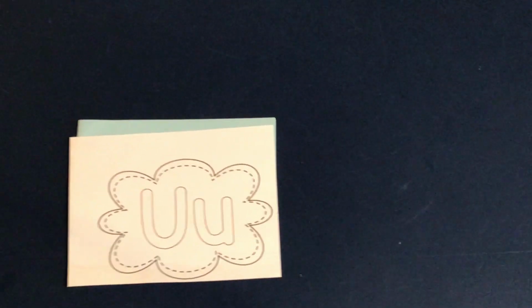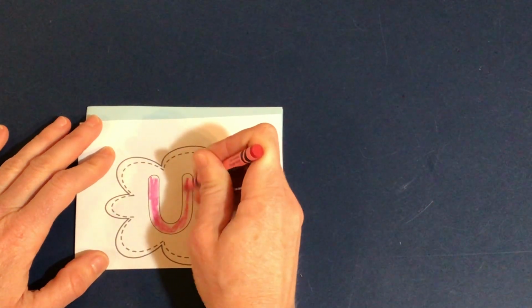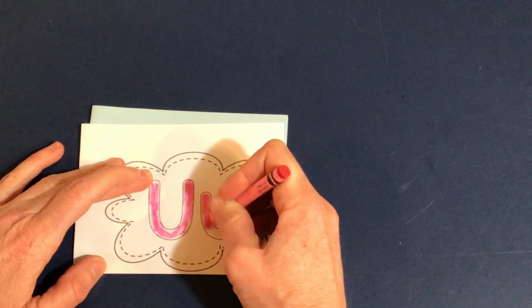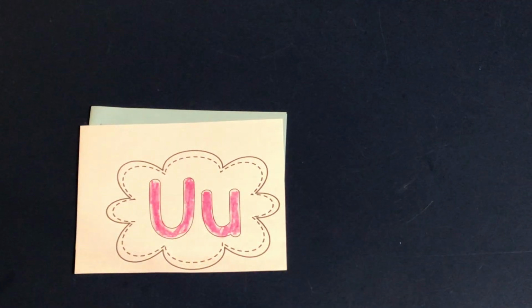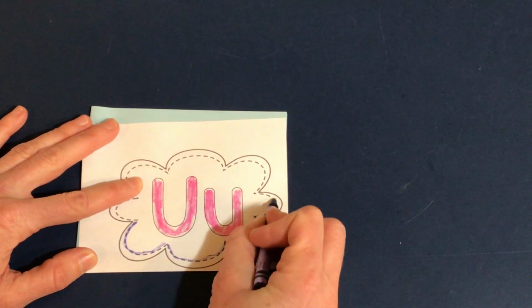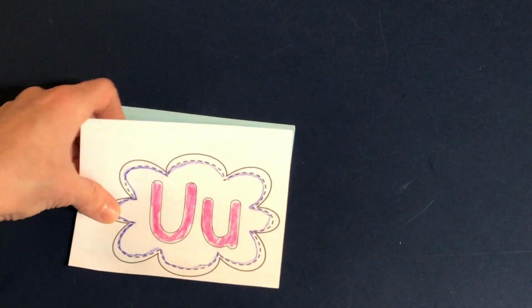Okay, so now let's get our supplies out to make our letter U book. So first you, of course, are going to color the letter U. Let's zoom in on U. Letter U. Here we go. Okay, so I'm going to color in the letter U. What are some things that start with the letter U? Unicorn. The word under, like somebody was under the table. Violet usually likes to sit under the table. She's outside right now. And then you can also maybe trace these dotted lines. Tracing. Or you can just color the whole thing. It's really up to you.